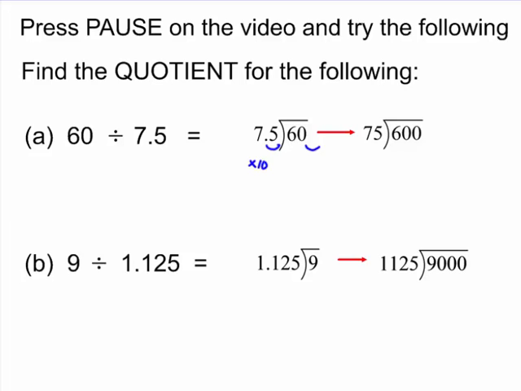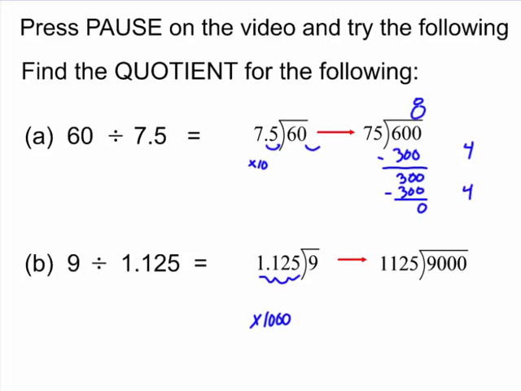So I'm going to start with a group subtraction method. I'm going to look at 4 groups of 75, which I know is 300. And when I subtract those, I have 300 left over, which is another group of 4. And when I subtract those, I have 0 remainder, so I know 8 groups of 75 fit into 600. My next one, I'm going to have to divide 9 by 1.125, or 1 and 125 thousandths. So I want to make my decimal place move over three locations. So this one I have to multiply by 1,000.